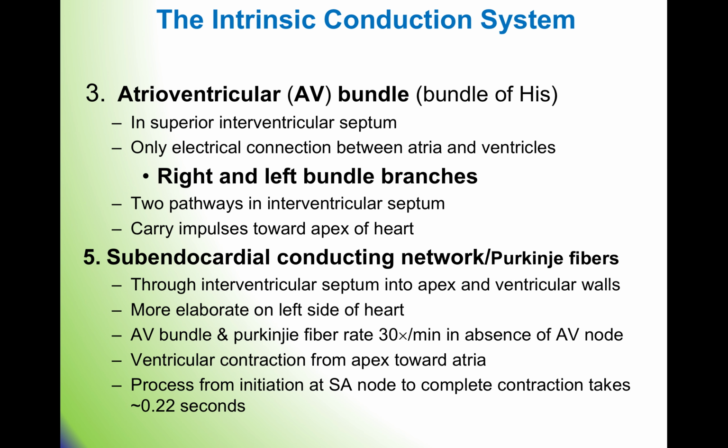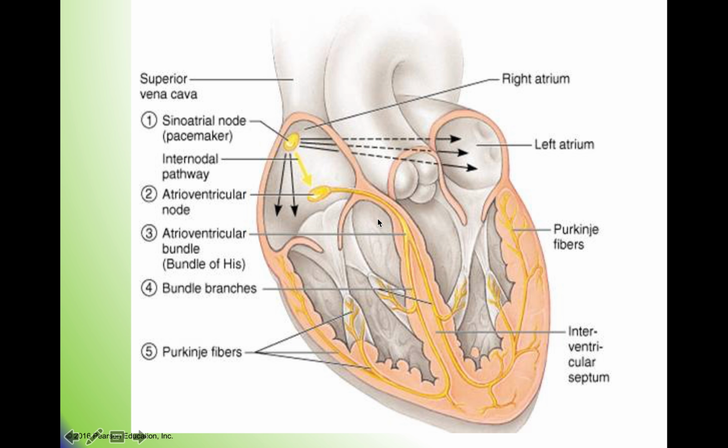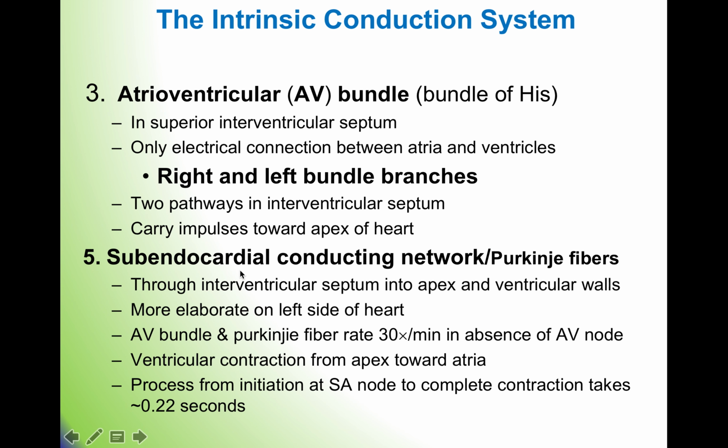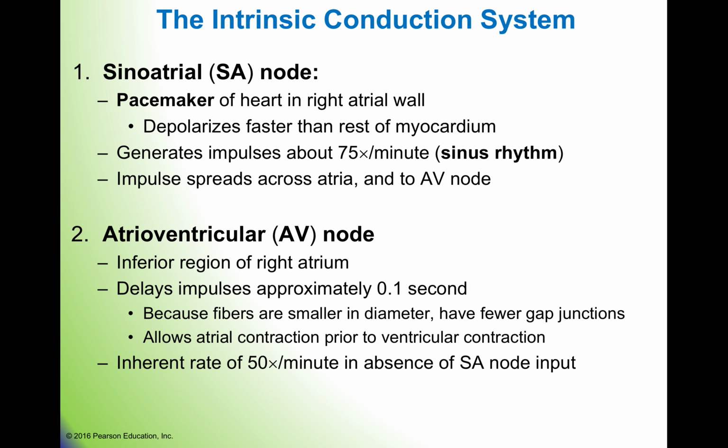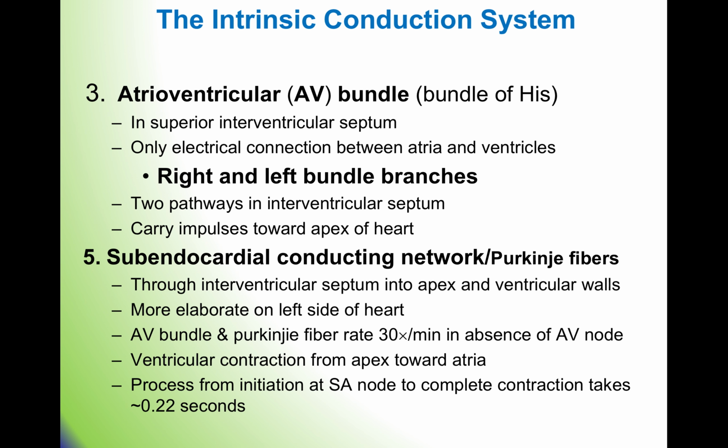Now, the signal from the AV node gets passed down to the next structure, which is passed through the superior region of the septum. So this is the septum, this area in the middle in pink. This is the superior region of the interventricular septum, creating your AV bundle, or bundle of His. This structure is basically going to be spreading the signal to the rest of the right and left, and it continues to branch to the right and left bundle branches. Sorry, this is supposed to be number 4.